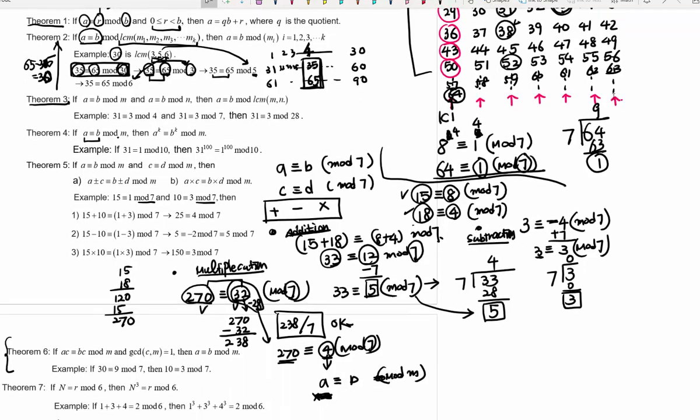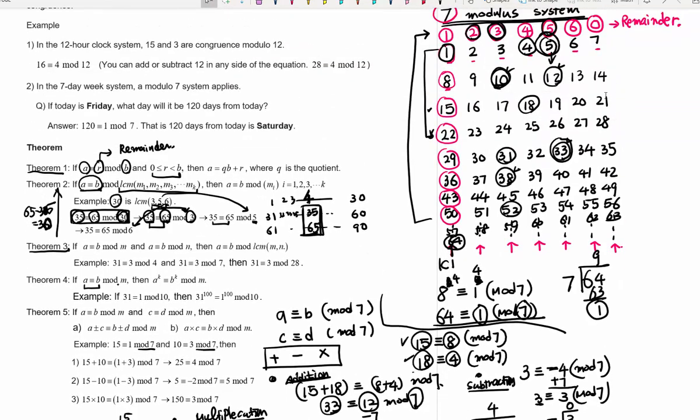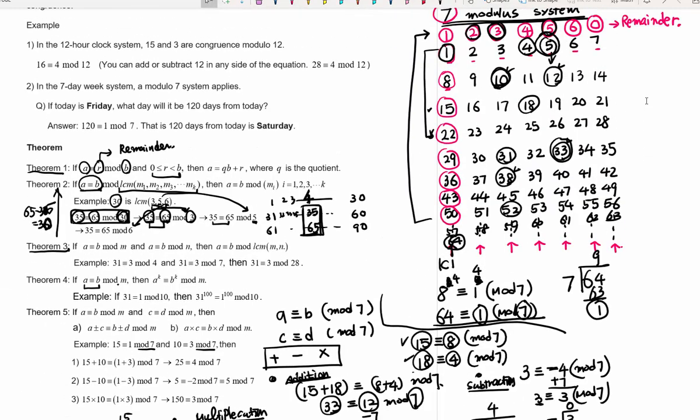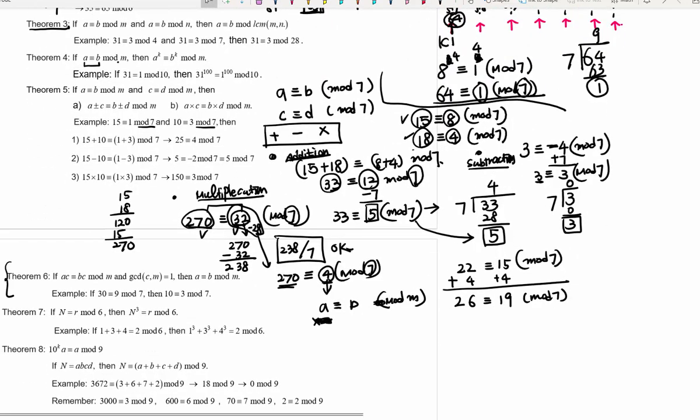So for example, I'm gonna choose the same numbers over here, 15 and 22, okay? So 22 and 15 have the same column, okay? They are in the same column. You can add this one, 4 plus 4, okay? What is that? 26 and 19 are still in the same column, right? Can you see that 26, 19, where is it? Still the same column, isn't it? That is always working, right? This is true. This is true too. It's okay? All right. So you can subtract, it doesn't matter, same thing, okay?